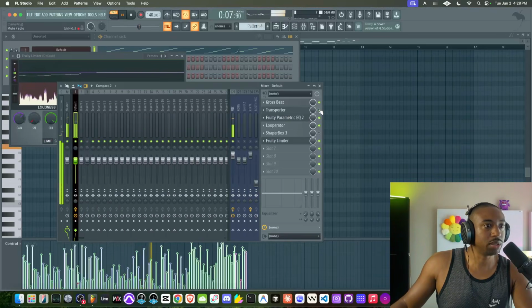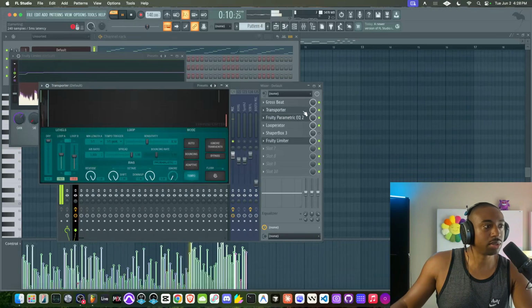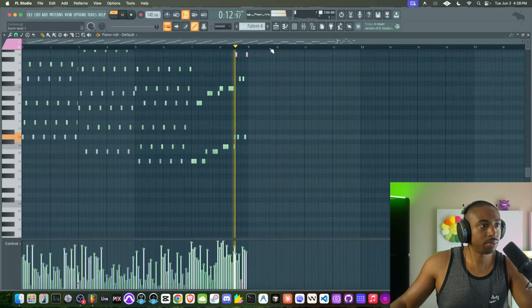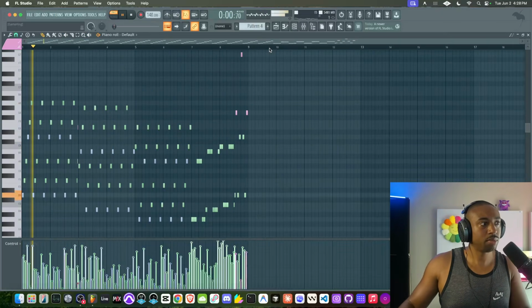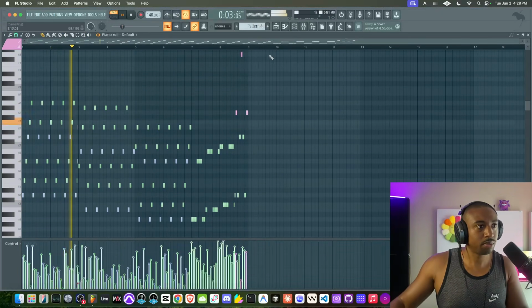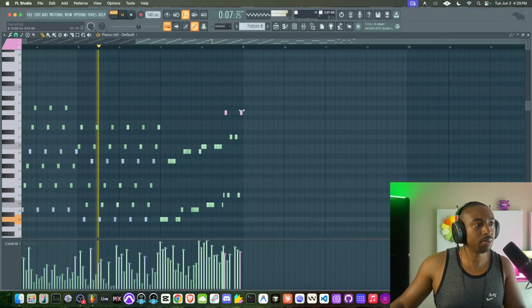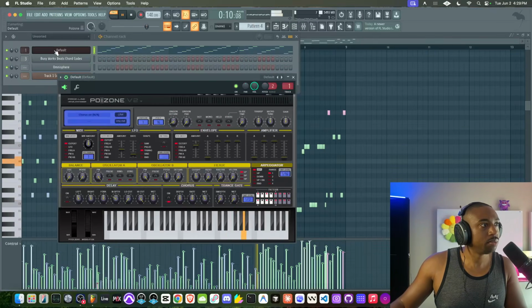Let's get rid of some of the movement. I feel like Transporter is just... So I raised the octave.